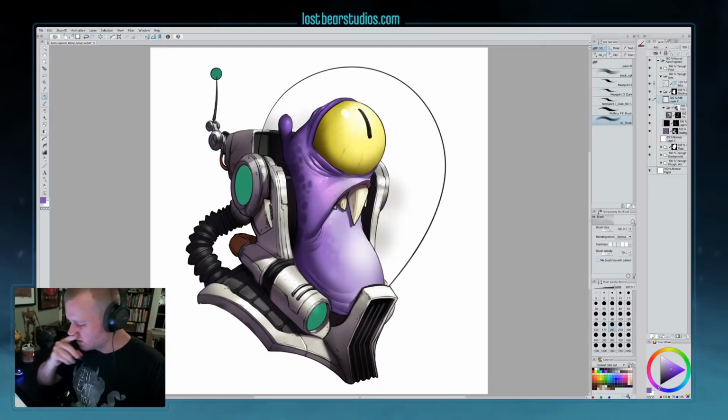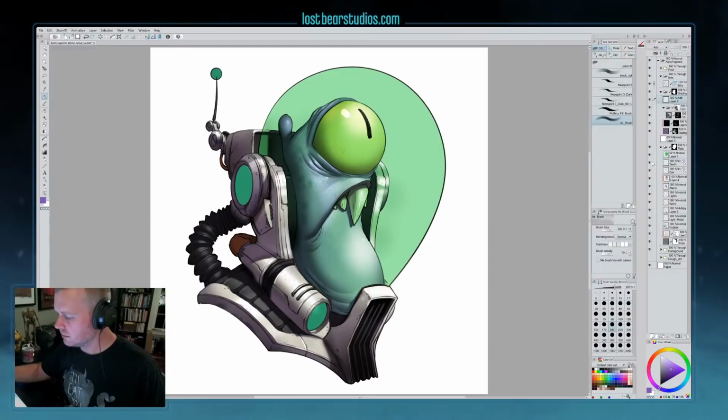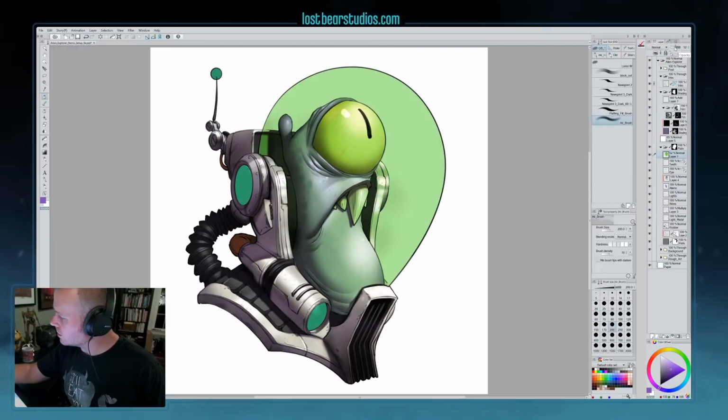All right, so what do you think? You want to do the glass dome or you want to do the reflective? Let's do the glass dome now. Okay, so in the flats we had this glass dome and put that on. Think go slightly warmer green. Better. And we'll go a little bit more transparent with it. There we go. All right, so this is going to get its own shading pass because I really do treat glass as something separate.